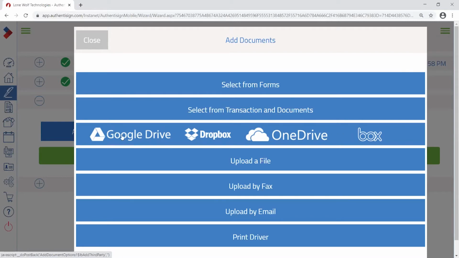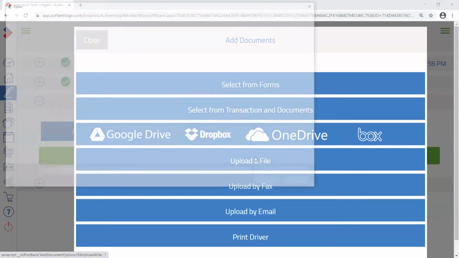It gets followed up by cloud storage, right? Do I have this particular file that I want to sign? Is it in my OneDrive? Is it in my Google Dropbox or Google Drive, that kind of thing? The one that we are going to use, of course, is upload a file. You saw that it is on my desktop, so I'm going to just go ahead and probably drag it in, or we'll see the options as soon as I make the selection, but you have quite a few different ways here. So let's go ahead and just choose upload a file.